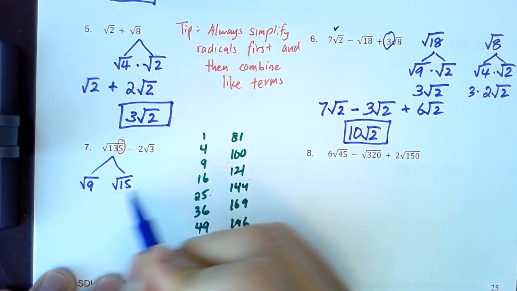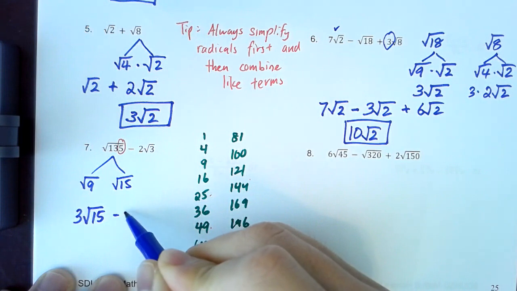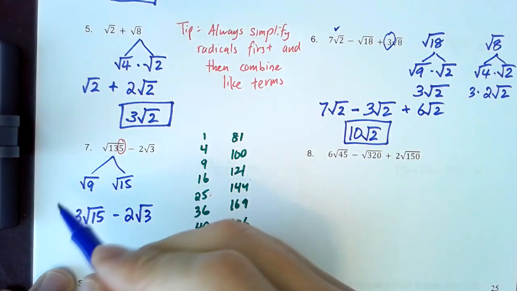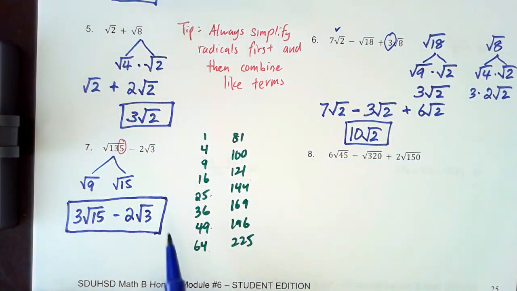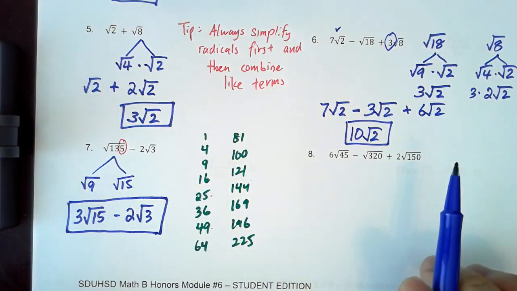Okay, so this becomes 3 root 15 minus 2 root 3. And you might say, wait, what's going on? Is this supposed to happen? Well, I think the point of this question was that we just wanted to make sure you realized it's okay for things to not actually simplify further. It's kind of like x plus 2y, right? If you have x and y and you can't do anything to make it simpler, then that means you're done, right? So 3 square root of 15 minus 2 root 3, I believe that's the final answer.